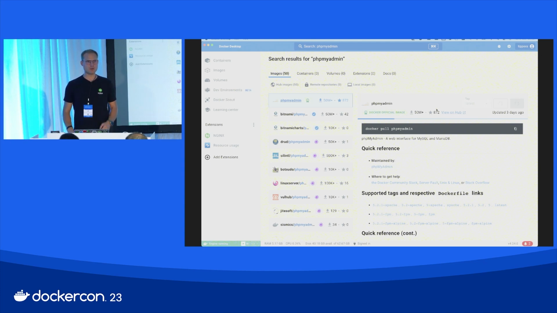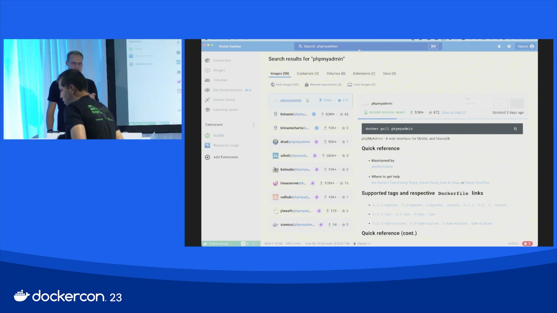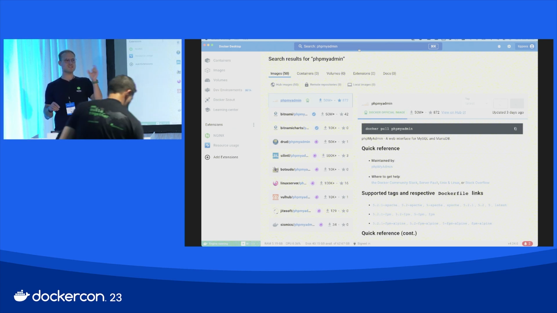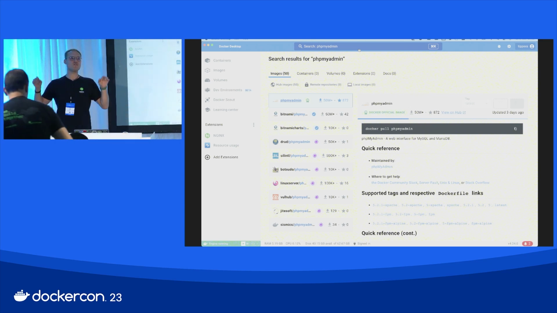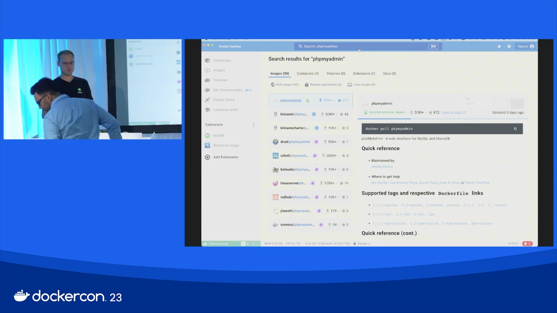You can use the Bitnami one, or you can use the official one. The official PHP-FPM is a tag of PHP, so that's sometimes a little bit weird. If you search for PHP-FPM, you will not find the PHP one because it's a tag. You have to search for PHP, and then you can find FPM as a specific tag in this PHP image.